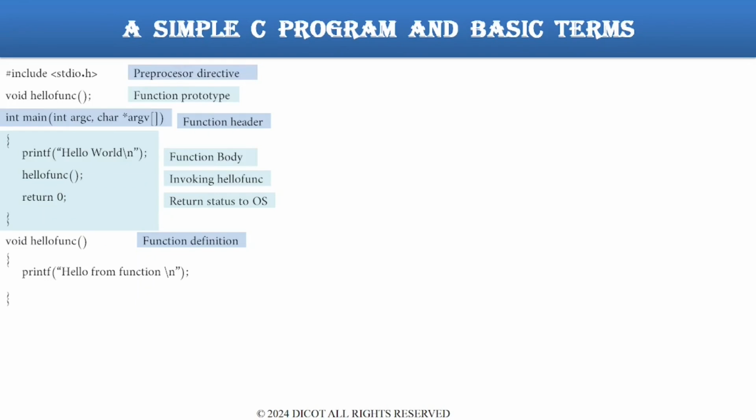What happens if you do not use the stdio.h file in your C program? The compiler will give an error. You will get an error if you use these functions without including the file stdio.h. So before using any standard functions, ensure that a proper header file has been included. So you can see here, #include stdio.h. #include is a preprocessor directive which helps us to include stdio.h.